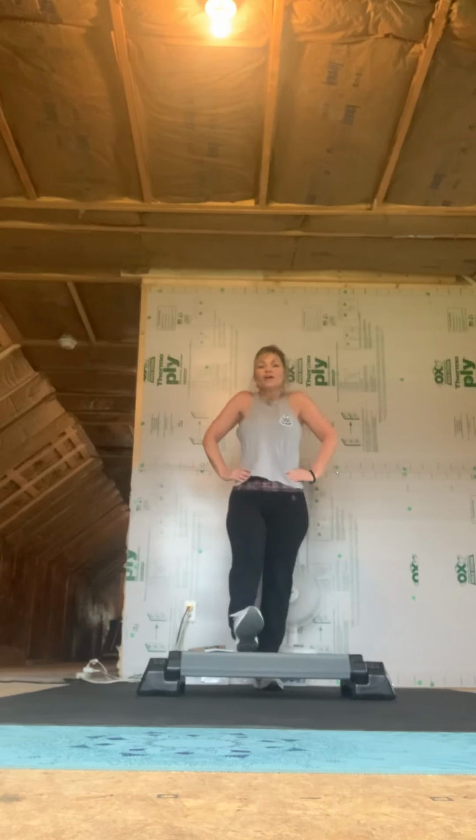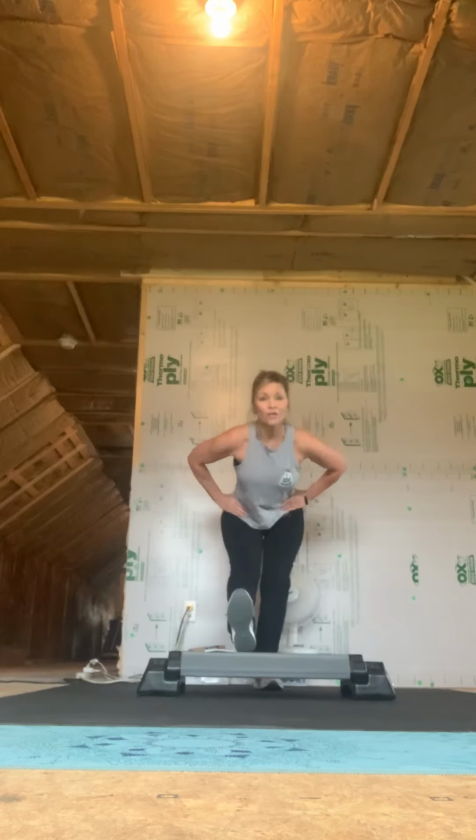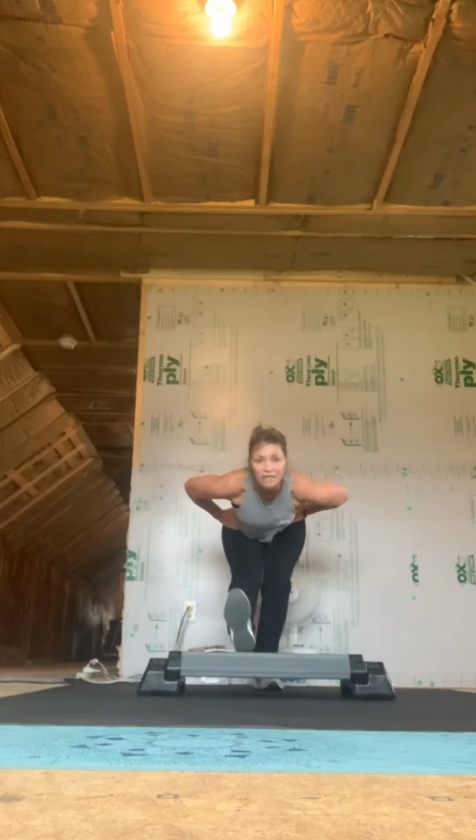Heel on the bench. Retract your shoulders. Tummy tight. Four, three, two. Here we go. Down for three. Three, two, one, and lift. Do that again. Head stays above the heart. Three, two, last one.